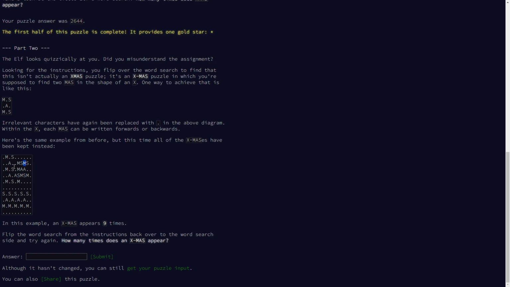So it's the same thing, but now we're looking for a condition where it has to be in both the diagonals. Cool. I think we are going to have to change our code quite a bit. So let's do that.